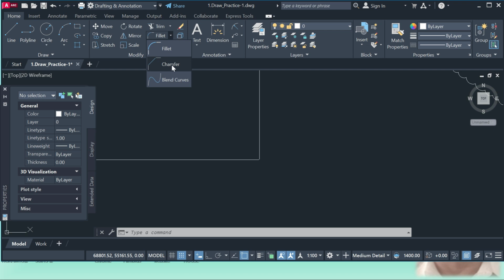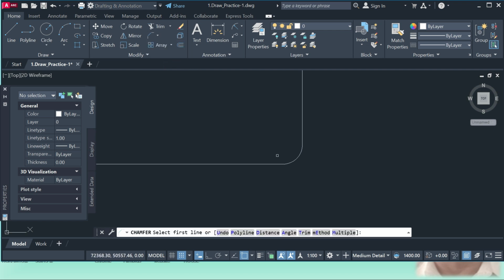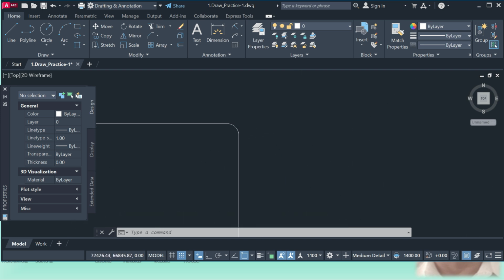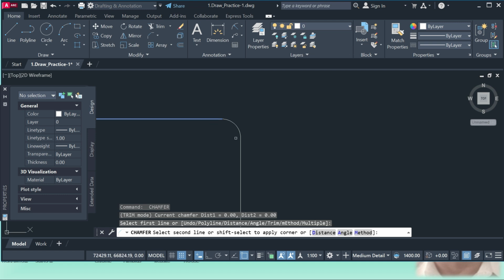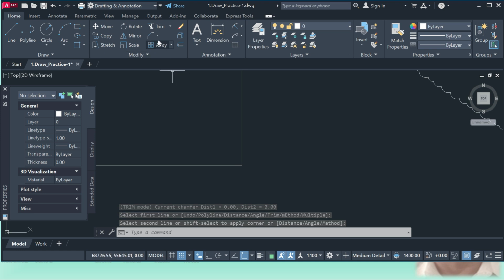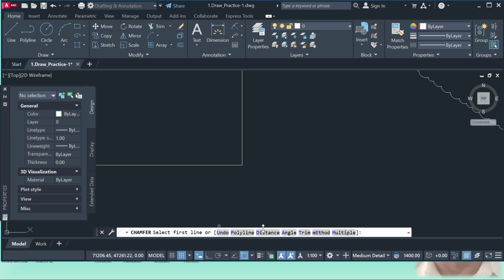Next one I'm going to explain here also. Come here to chamfer, then just select this line and this line. You see, it's joined again. But this corner is still there. If you come here and yes, it's joined. Same in the corner. But you see, here it's asking so many things, such as distance from here to here how much, or here to here how much. Then we can make a chamfer, or we can trim, multiple options like distance.